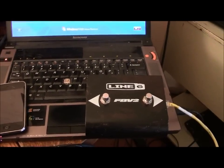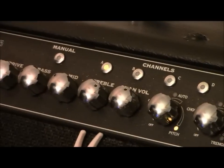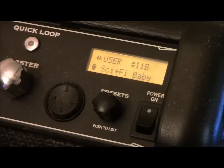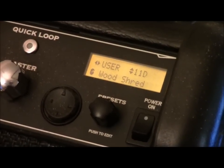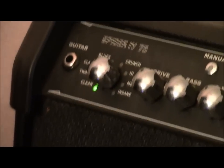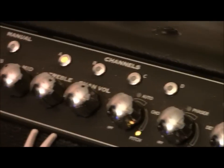It worked before I bought it — I had to make sure to test it on the amps they had that would work with it. So what it does basically is you go to your amp, go to your presets, and you type in whatever you want. I've got some pretty simple stuff put in: Pointer Out, Sci-Fi Baby, Homesick, and Wood Shred. It switches your stuff automatically to fit what you're playing across all four channels.